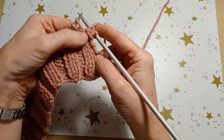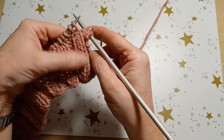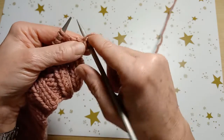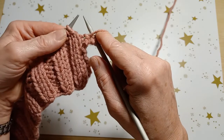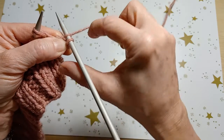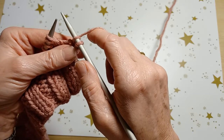Coming up next, I have 2 knit stitches. How do I know this? It's because they are smooth and they have the V. The smooth V is facing me, so I know they're knit stitches. But how do I change from purl to knit? You've got to take your yarn down under the needle and bring it back to the right hand side.